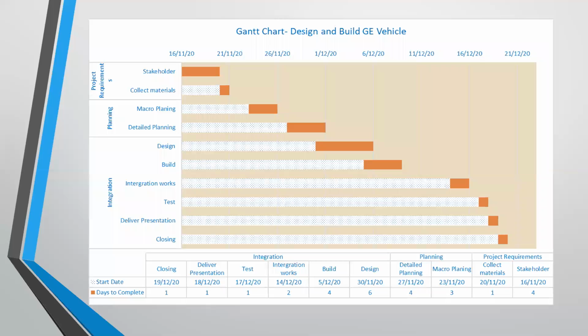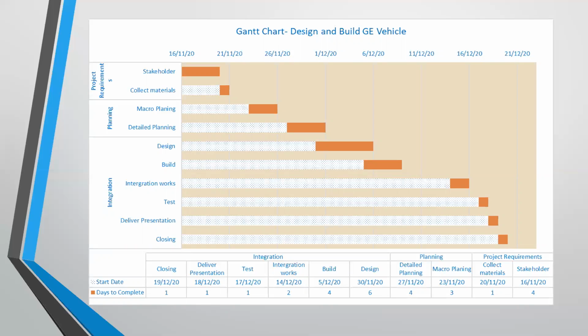This is my project plan. I set up my project plan starting on the 16th of November 2020 and finishing by the 19th of December, which was the submission date. My stakeholder, the University of Hertfordshire, gave me instructions on how to make a project for a week since the 16th of November 2020, and the following week I started the design process.